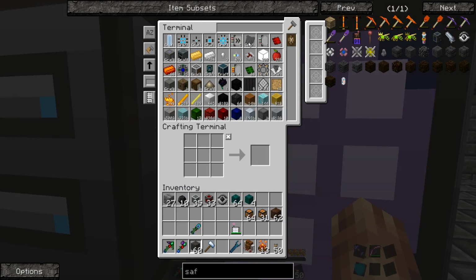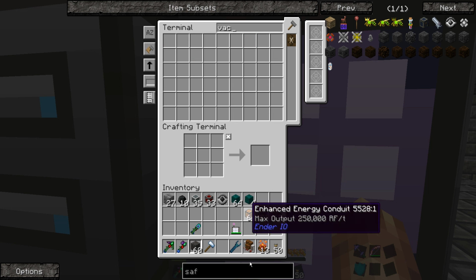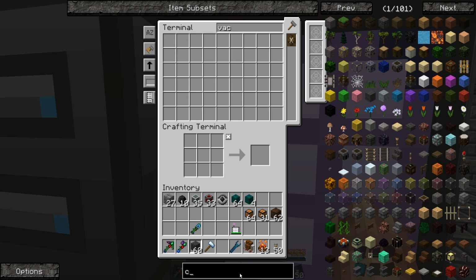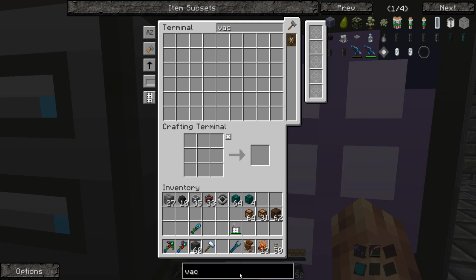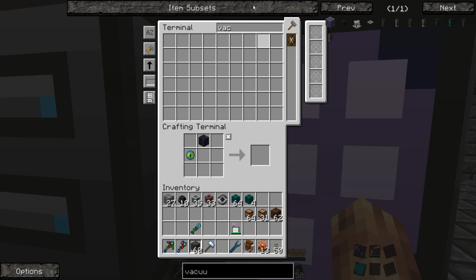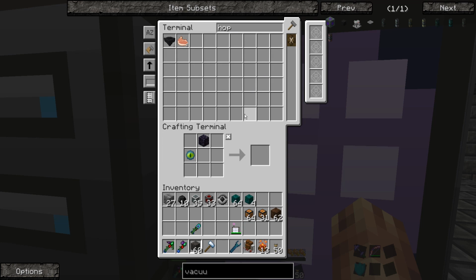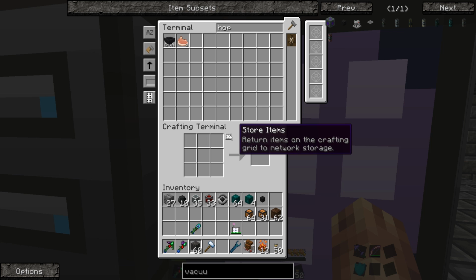We are going to want something called a vacuum hopper, which, like I said, I don't know if I've made in this series yet or not. But we're going to make one now. So it's really easy. It's just a hopper, a piece of obsidian, and an eye of ender. Let's see what we're missing. We're just missing a hopper. Well, that's easy enough. We can craft one of those up, or have the system craft one up for us. And there we go, one vacuum hopper.